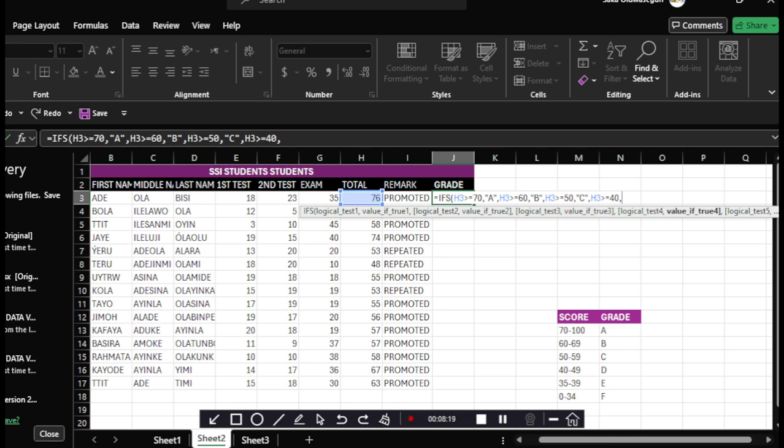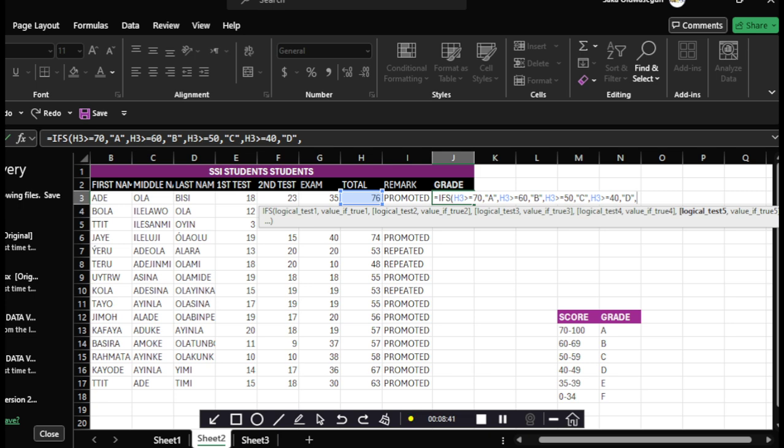Comma. So what should it return? It should return D. Don't forget to put your comma. We should have D. We have D. Then comma.